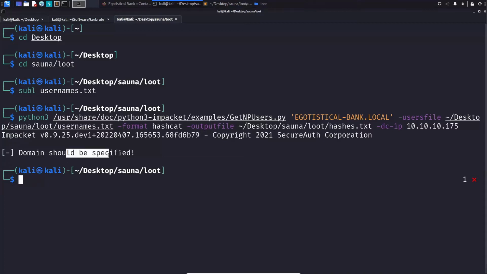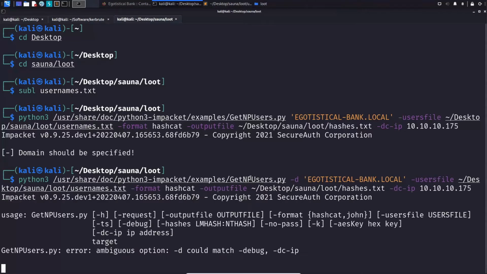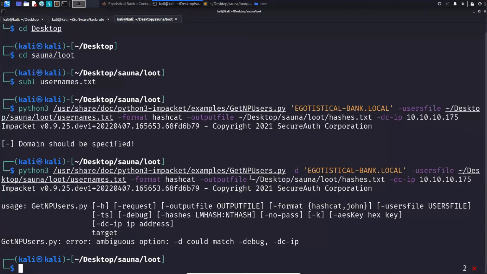Domain name should be specified. I think we did that. I think you need to add the -d parameter before the domain. Or not? That seems like a very good thing to do. Thank you. You're welcome. Like this. Yeah. Or not? Almost. What am I missing here?